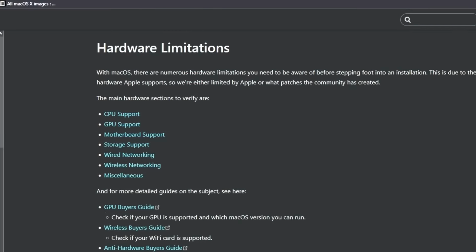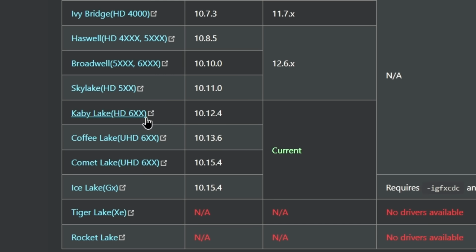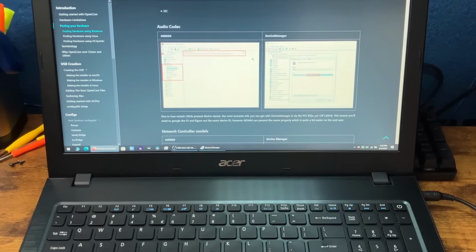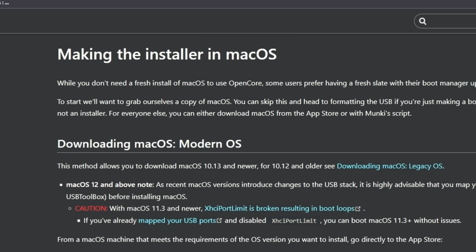What are the hardware limitations? This thing has a 940MX, so that thing's just gonna be turned off. Hey, look at that. There I am, KB Lake, and it just works, all of it. Yay. Finding your hardware. I already know what my hardware is. I'm smart. Although, I guess this doesn't really require being smart and more so requires having a reading level above a 5th grade level. Off to making the installer.